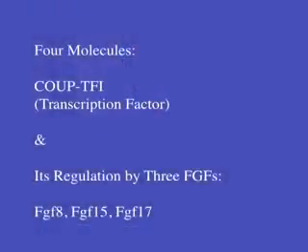So to address these questions, I'm going to talk about primarily just four molecules that we will be making manipulations of their expression. One is a transcription factor called COUP-TF1. This is a nuclear receptor transcription factor. It used to be called an orphan nuclear receptor because nuclear receptors are types of transcription factors that bind small molecules which activate their transcription, such as retinoic acid receptors which bind retinoic acid.